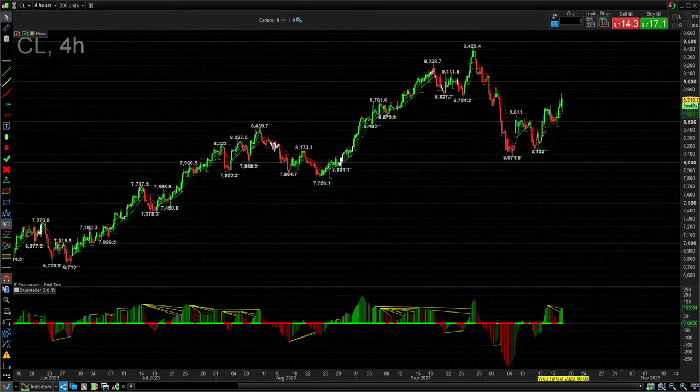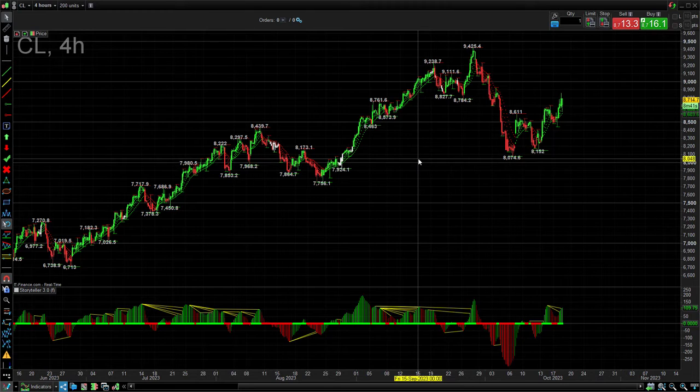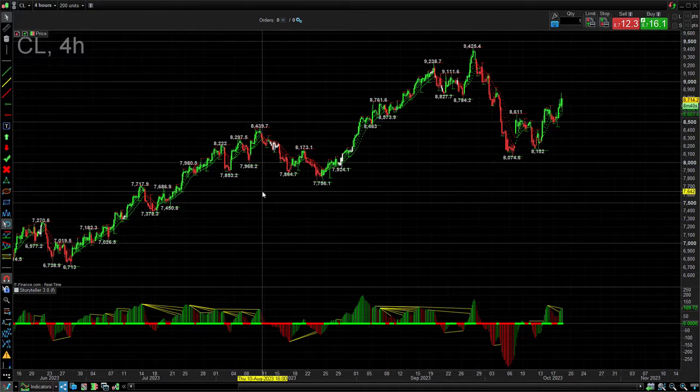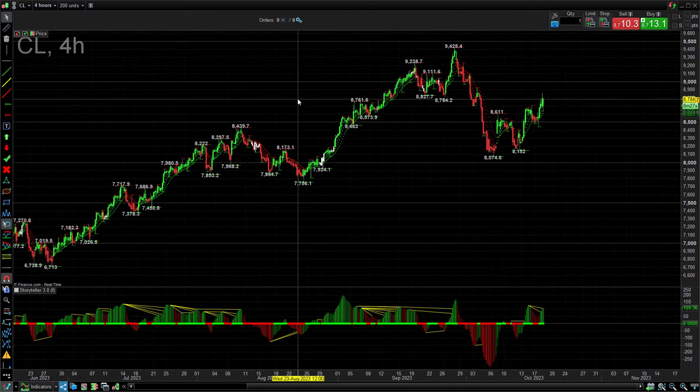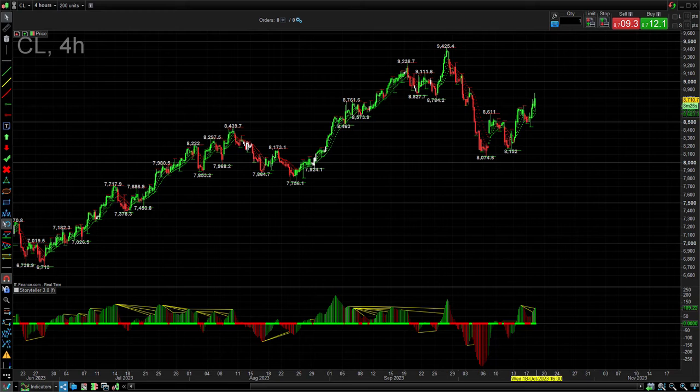As a short-term trader, I'm always looking for an edge in the marketplace, and I want to talk to you a little bit about trend lines and how they can help you with your trading from a charting point of view. Of course, we're going to be using trend lines on a chart, support and resistance areas. So let's take a little look at this crude oil chart here on a 4-hour time frame.